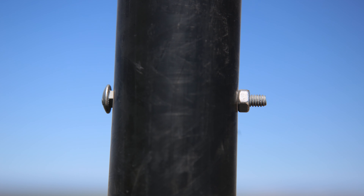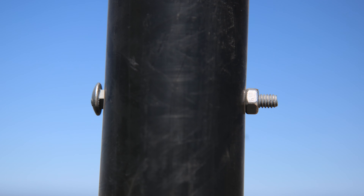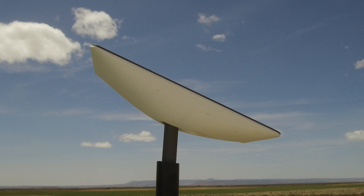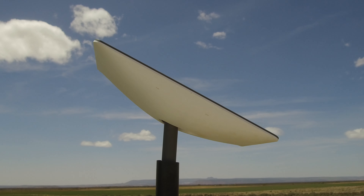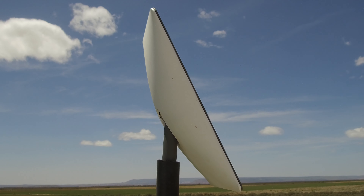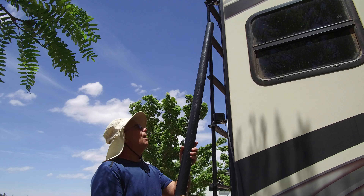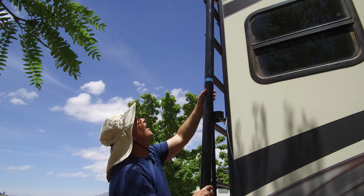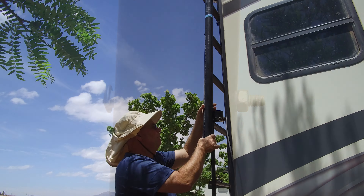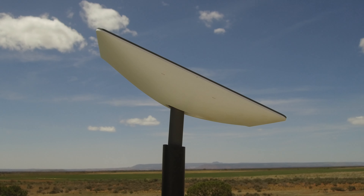I can install the pipe from the ground by sliding it up through the 2 reducers then dropping the bottom into the coupler. The blue painter's tape marks the bottom of the pipe area I lube with dry PTFE when necessary to both clean and facilitate sliding through the reducers. Then I put a 3 inch carriage bolt 6.5 inches from the top as a stopper for the antenna post — you have to leave room at the top for the antenna to rotate as it scans for satellites and selects the best azimuth for reception. Installation is simple: I install the pipe from the ground, climb halfway up, have my wife Kathleen hand me the antenna, she runs the cable up the pipe while I install the carriage bolt, then I plug in and seat the antenna.